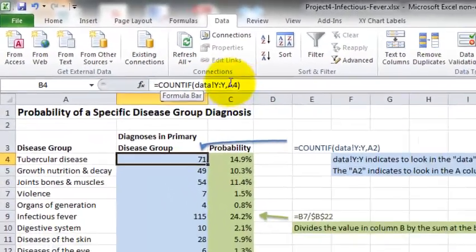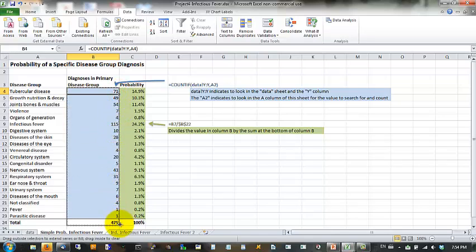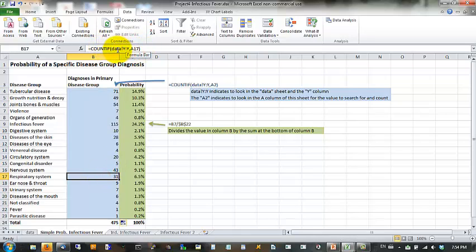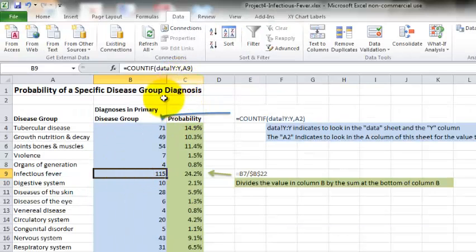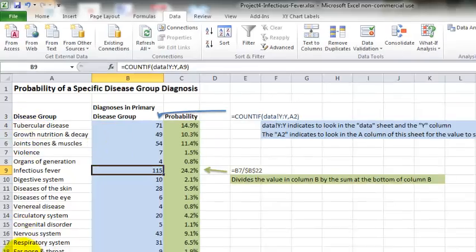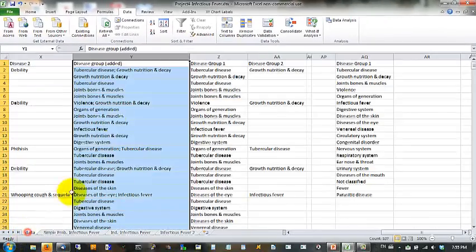I fill in the formula once, drag it down, and because of the way Excel works, for each row it's copying and saying, okay, here I'm going to refer to A17. Here I'm referring to A9. These are relative references and they always look in the column next door but the same row. So this gives me an accurate count for each of these terms from this column in my other database.